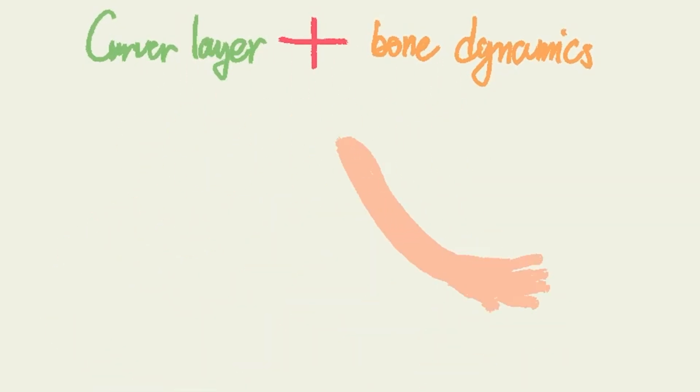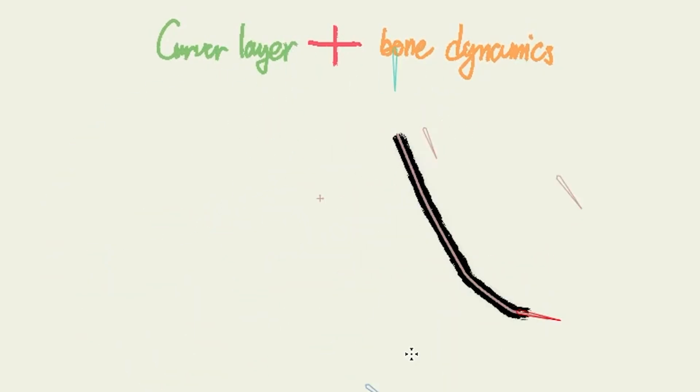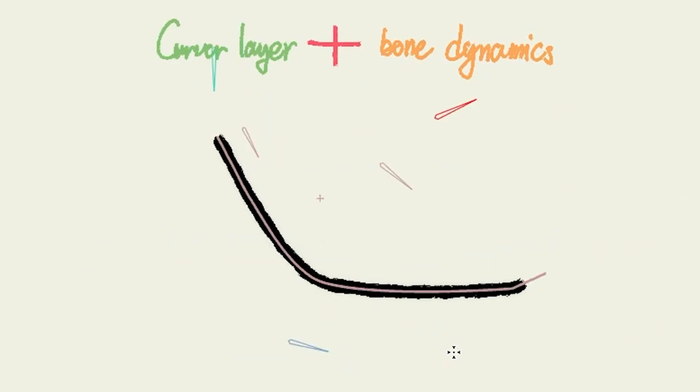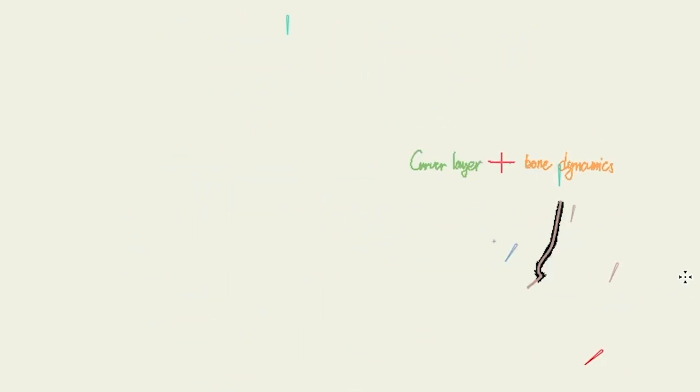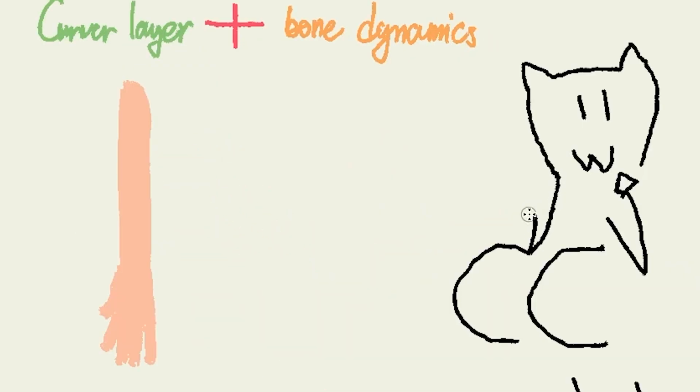I also discovered that if you don't connect the bones together, it gives the motion a lot more sway to it, especially if the middle bone is away from the top. I'm going to put this bone a bit far, even though it's linked or connected to the middle point of the curver layer, and look at what it does. Don't know what I'm going to use that for. It looks really stupid. I guess you can use it for the arm, like it looks like they're slapping something. Okay, just a little bit more detail. Maybe a little hand.